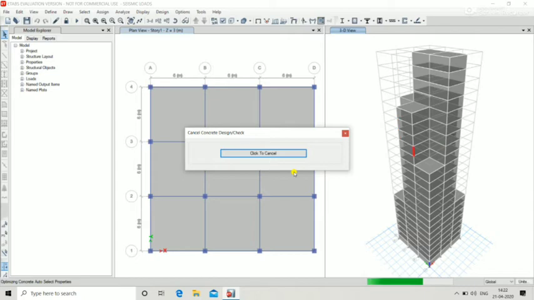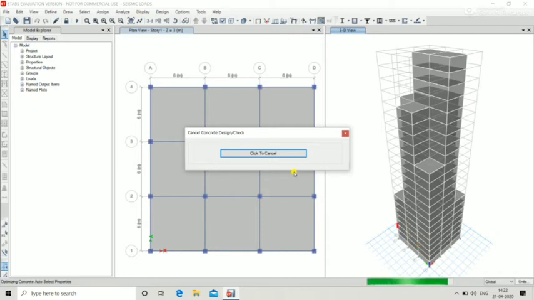Now we are going to analyze the structure using the time history method. For that, click on the analyze menu and then start analyzing by clicking the option set load cases to run. As we did earlier, set dead load and live load to do not run and then click the run now option.